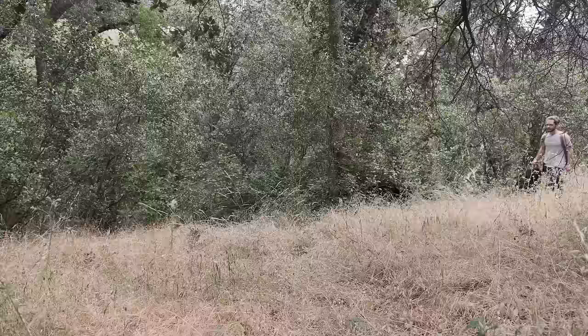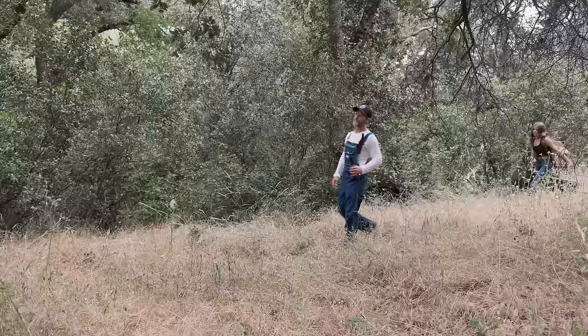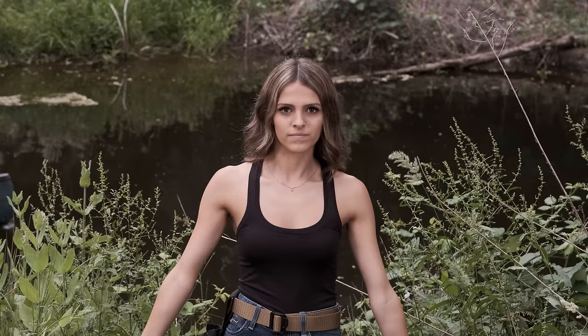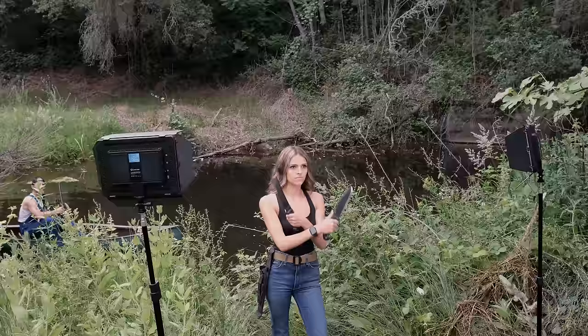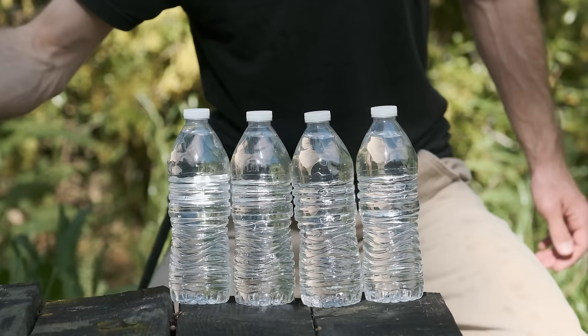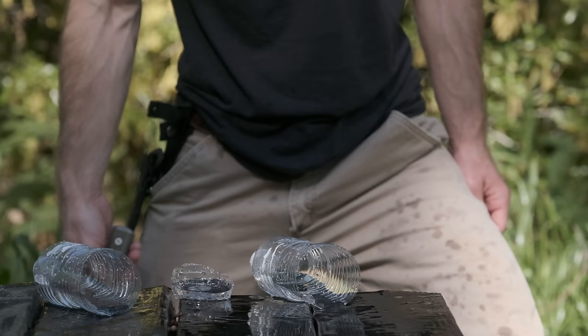We should talk about what we mean when we talk about survival knives. We mean tactical, no-nonsense knives that can operate as your only lifeline in the hardest scenario that life, the wilderness, or a bad memory before a camping trip might throw at you. The best definition we've come across is that a survival knife is a bushcraft knife and a tactical knife combined. That's still pretty vague, so we'll put some numbers up to give the armchair survivalists a little more content to yell at us for in the comments.